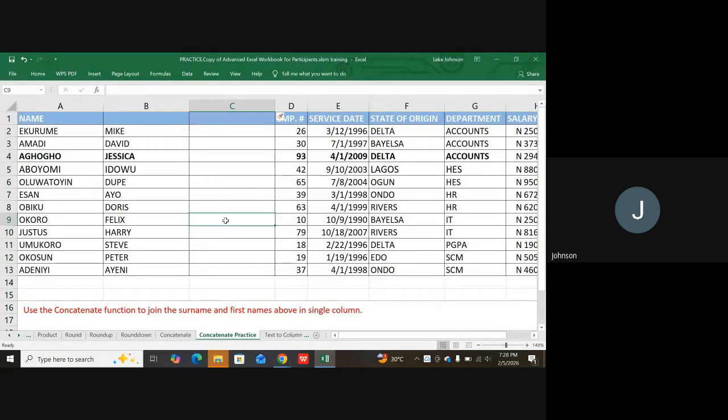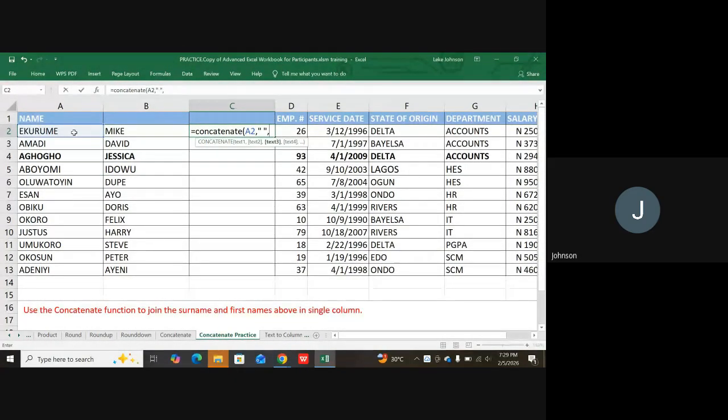This is what we want to join the names together. So we now come here. We can use two formulas. Let's try to use the first one. The first one is to use the function name, concatenate, then open your bracket, select where you want the names you want to join, put a comma. Then the next thing is to put the double open quote. After you've done that, put a comma.